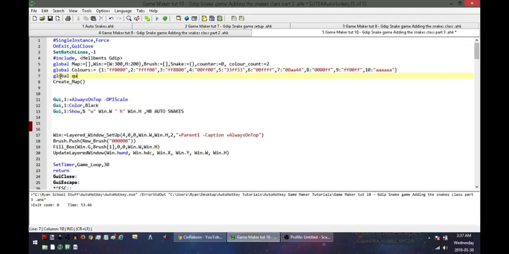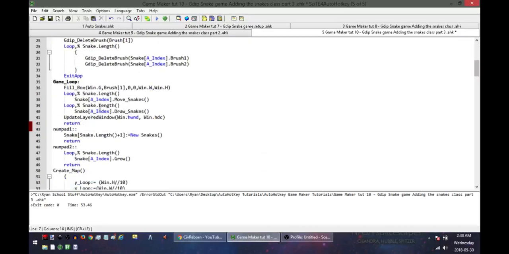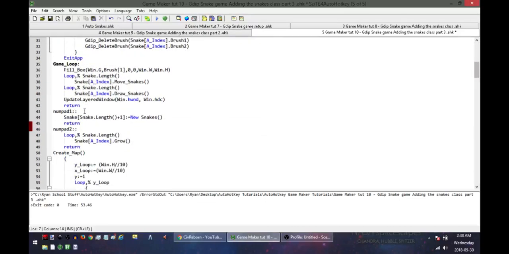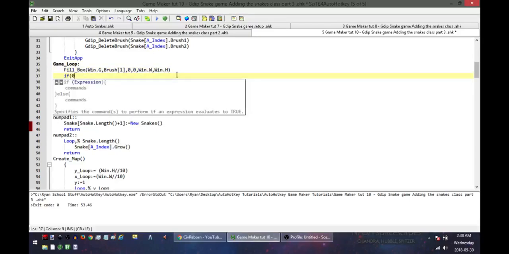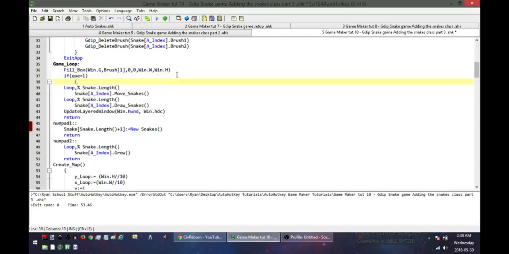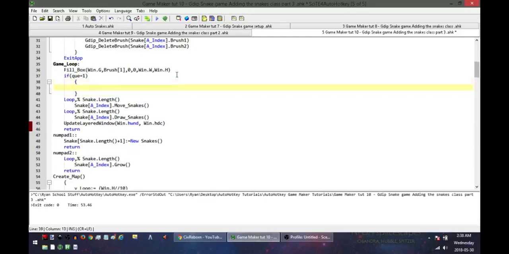I'm going to call this a variable called queue, and I'm going to say it equals 0. In the game loop, somewhere in here, it doesn't really matter where, I'm going to say if q equals 1, then I want to call the grow method.